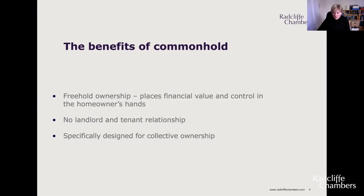One of the other big benefits of commonhold then is also that you don't have that landlord-tenant relationship that you do in a leasehold. And that means you don't also have all the things that come from that leaseholder relationship. So you don't have things like ground rent. You don't have the risk of forfeiture in the same way, for example. Okay, fine, you still have to make contributions to the Commonhold Association. But again, as a member of that association, you have the opportunity to set the rates of that contribution and also what those contributions are used to pay for. So it just gives you a little bit more control than you perhaps would ordinarily have in your leasehold relationship.